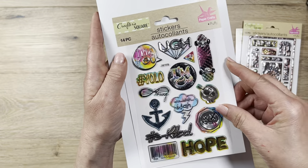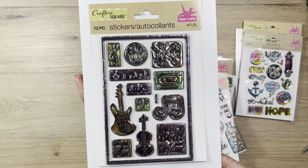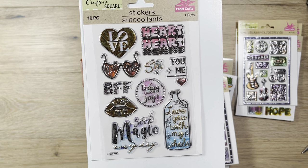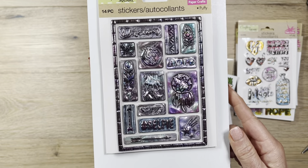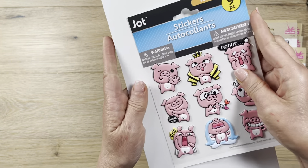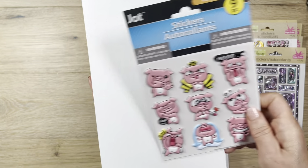This one is more teenager-like with skateboards. You've also got a musician in there, so it doesn't have to be teenage. 'Dance at the beat of your own drum.' This one is super sweet with hearts and sunglasses that say 'Happy Time BFF' with multicolor glitter effects - super pretty. Then this one is 'dream' with a dream catcher. Then I found these puffy stickers - real puffy, not the fake puffy I'll show you in a little bit. This is all pigs - Nicole Vagabond Crafter pigs for Sunny Boy.